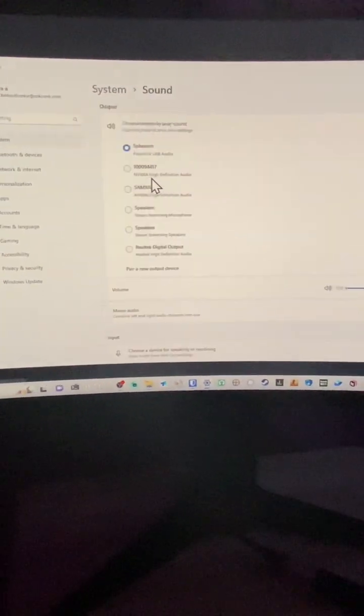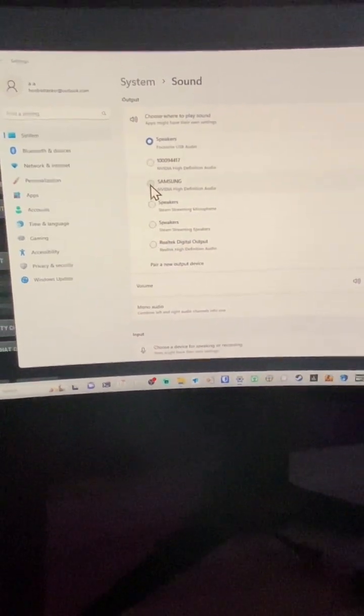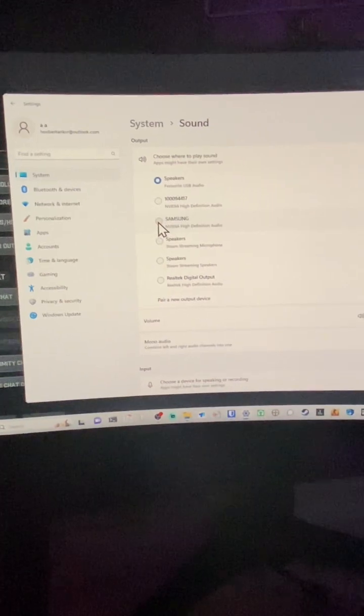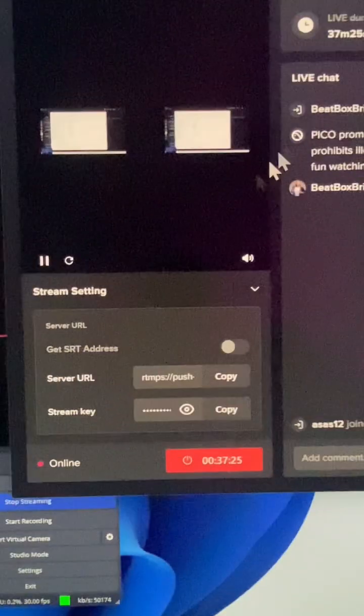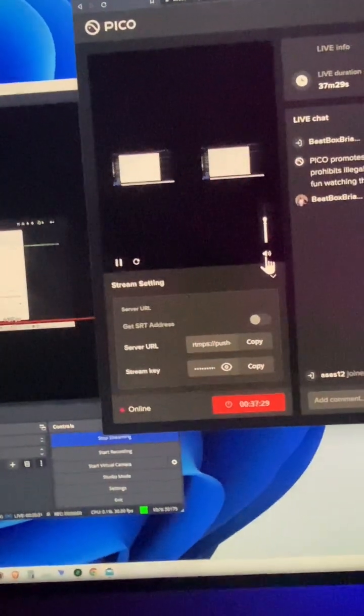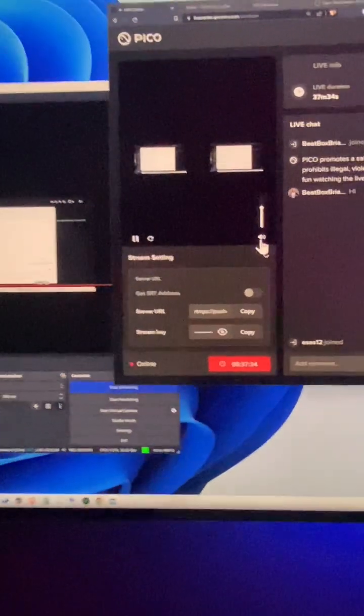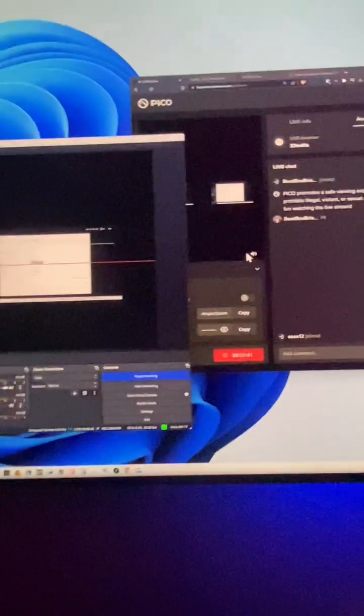You go to your sound, and then here it shows all of the different places the sound could come out of. If I want the sound to come out of the TV, for example, I click this one, it's the Samsung device. Now I would just turn it up with the monitor, and basically, if I unmute this, right now it's unmuted, then I should be hearing my stream, and it'll probably be like 5 seconds behind because of the latency. So if I check, depending on what's going on here, I think the TV is muted, so we won't hear it.